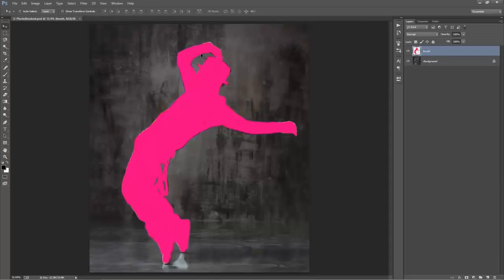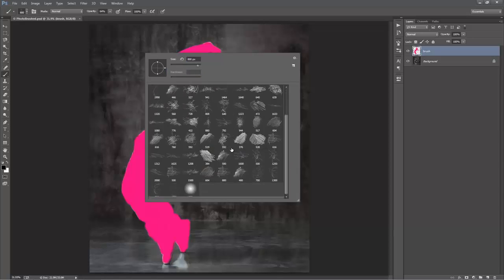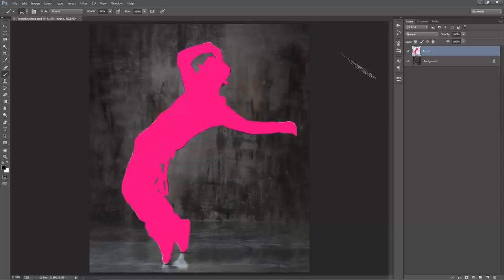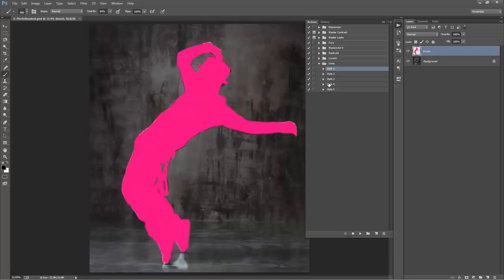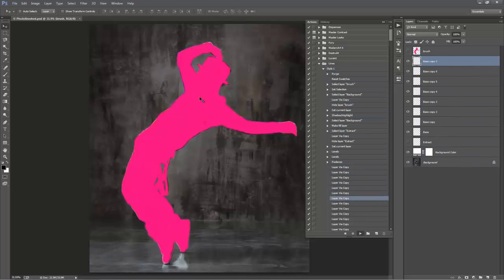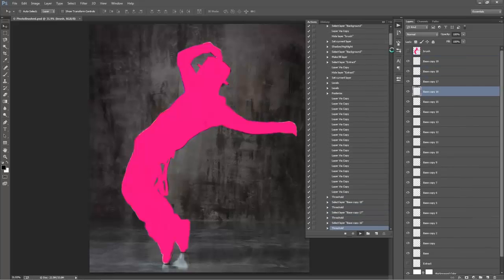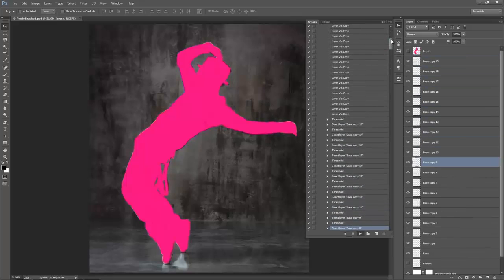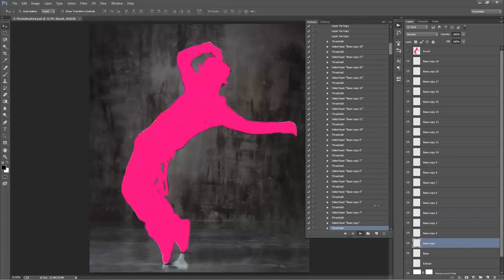So close those down. So yeah, hit B, I've got my brushes there, it's all ready to go. My actions panel, got all my styles here. I'm going to play style 1. Okay, now if you want to know how much longer the action's got to go, you just twirl open this arrow, and if I just click play now, you'll start playing the action, but you'll see the scroll bar here starts to go down. So that's basically how much it's got to go. So when it gets to the bottom, it's finished.